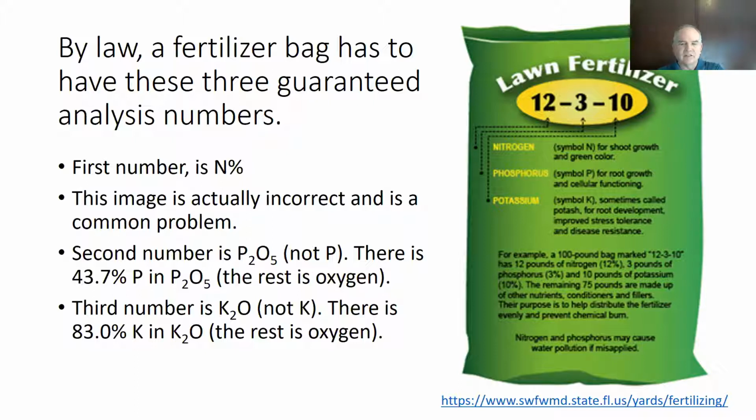But the reality is that the phosphorus is expressed not as P, but as P2O5. Now, P2O5 is not how plants take it up, and that's not the form the fertilizer is in. That's what we thought it was when fertilizer laws were made, and we're kind of stuck with it. So what's important to know is sometimes we have to go back and forth between these two, because when we're talking fertilizer, we talk P2O5, but when we're talking plants, water, etc., we talk about the concentration of phosphorus, P. So in order to make that conversion, it's 43.7% phosphorus in P2O5.